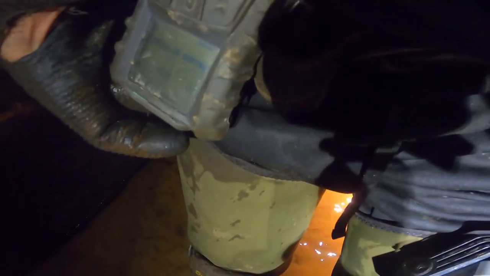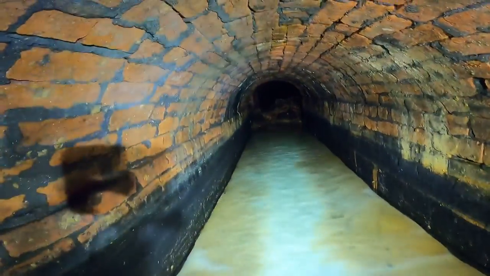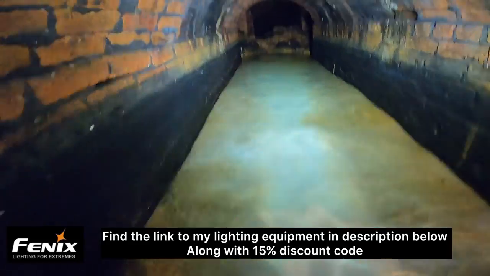This milky sort of streaks underneath. I'm not sure what this is all about, but if we start seeing bubbles like this, that's what we've got to be careful. So we've got the gas monitor with us, and if there are any gases, then he's going to alert us. But as you can see here, we're going into a bricked adit tunnel.